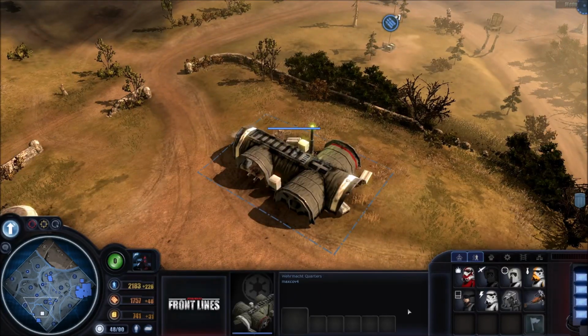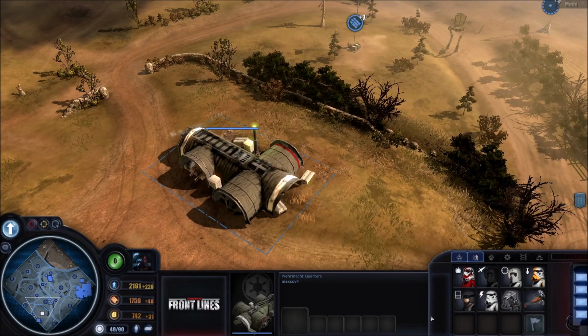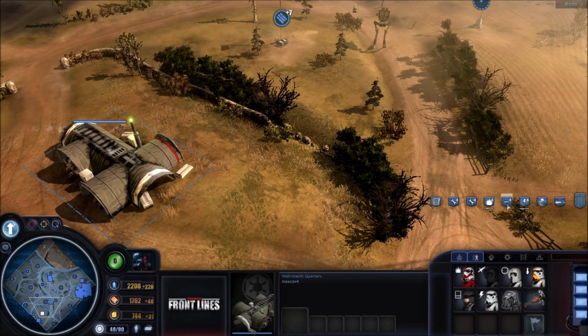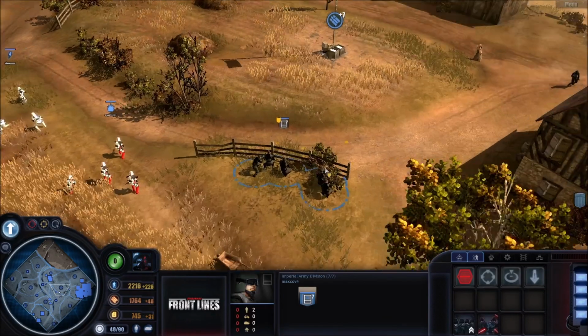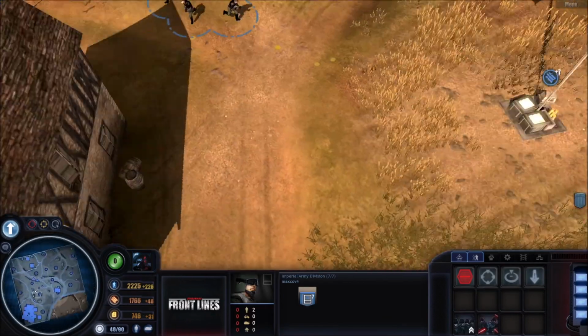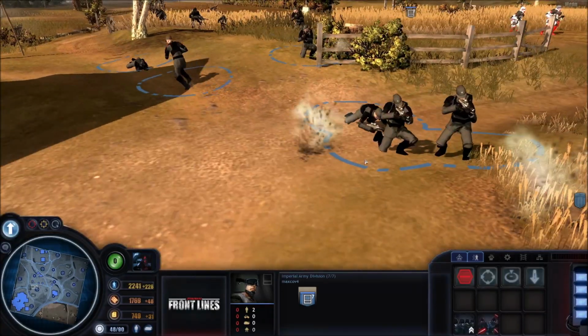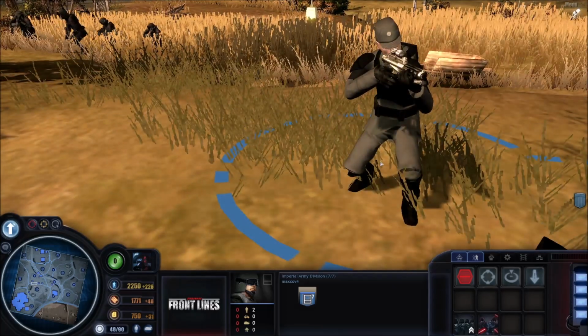Alright, starting off, let's see. Your cannon fodder infantry, the Imperial Army Division. You get a whole division, 7 guys. Pretty awesome. These guys are definitely cannon fodder. They die super quick, and they're not very useful. They don't do very much damage.